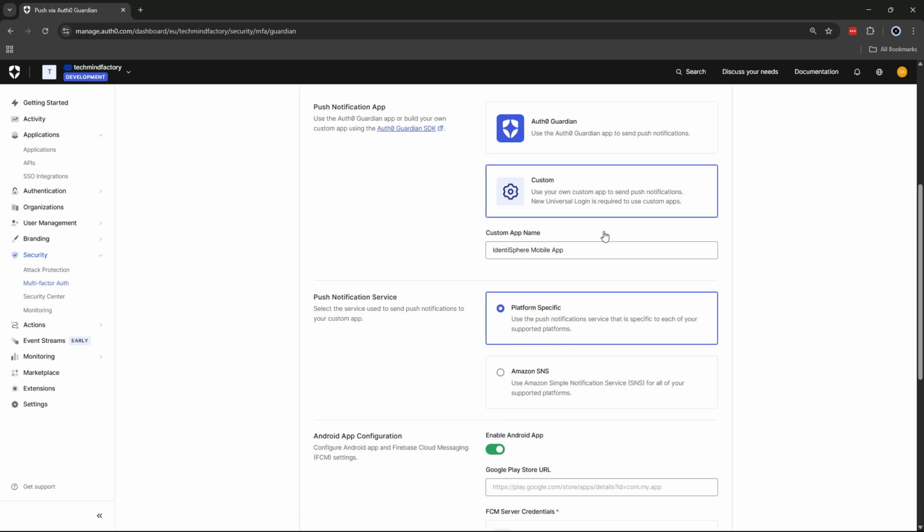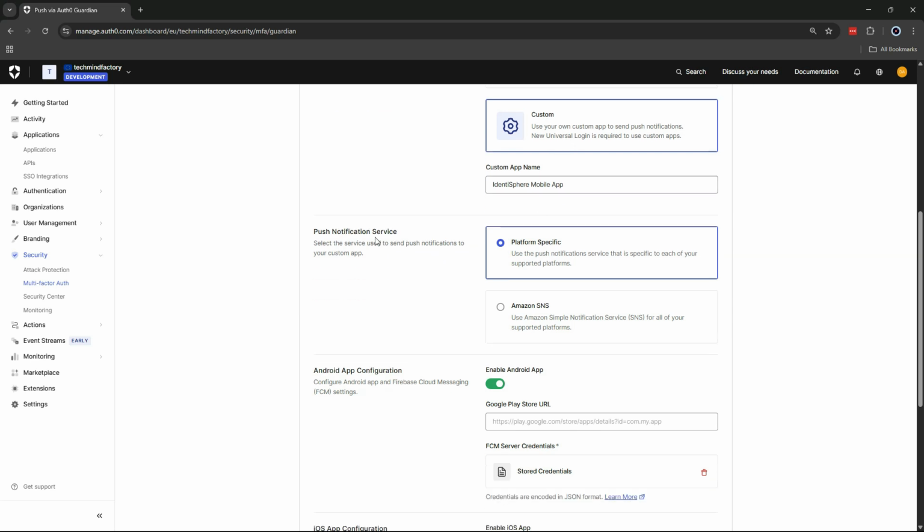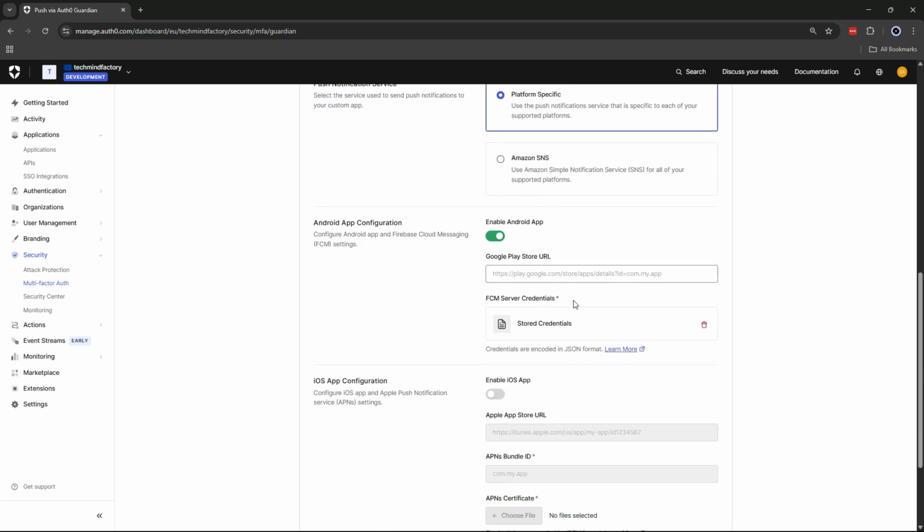So I have my custom application here, and under push notification service, I'm using a platform-specific service. I actually use Firebase messaging service here to send those push notifications to Android. Okay, that's very important.